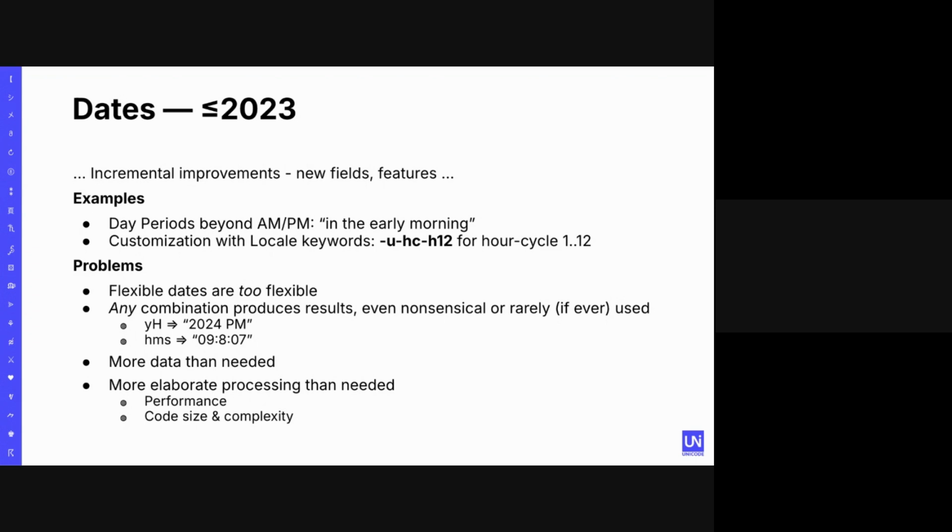So that can happen. The locale can override what the programmer has asked for, which you want in a lot of cases. You want the locale to be able to say, well, you specified this, but nobody in my locale ever uses this format. So I'm not going to do it. I'm going to do what is appropriate for my locale. But that requires a lot of processing and more data than really needed. So it has costs in terms of performance, costs in terms of code size and complexity.